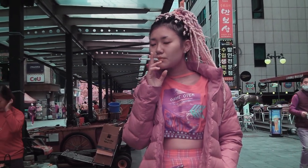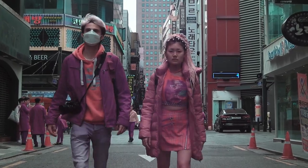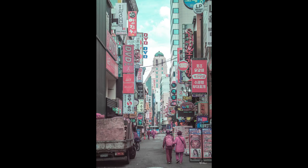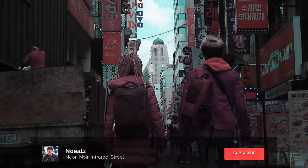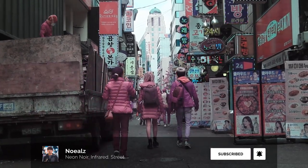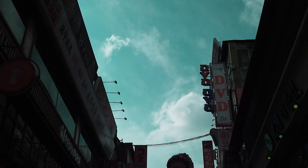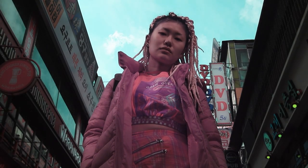I think as artists, as photographers, one thing you want to keep doing is always trying new things. Basically, whatever new technology or whatever it is, you just want to keep trying new stuff and pushing things to a limit. I think some of the pictures came out pretty good. Some of them really artsy, which is just the way I like it.